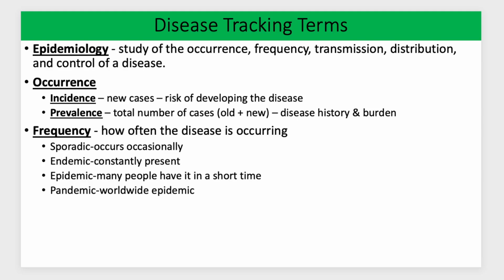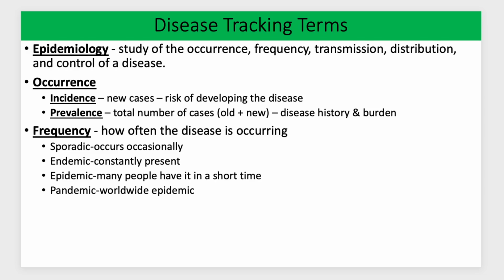For example, I did a little research on HIV in America. So in 2022, there were an estimated about 32,000 new HIV infections. So would that be incidence or prevalence? Well, this is the new cases of HIV that year, so that would be the incidence of HIV in 2022. Now, if I said there are 1.2 million people who lived with HIV in 2022, would that be incidence or prevalence? Well, because we're talking about the burden of that disease on the society in 2022, right? 1.2 million people were living with HIV, then that's the prevalence of HIV.